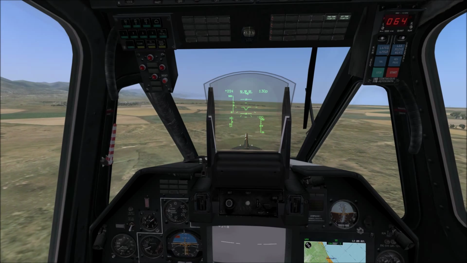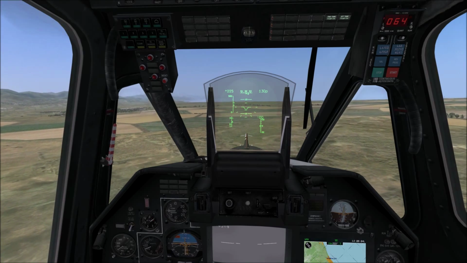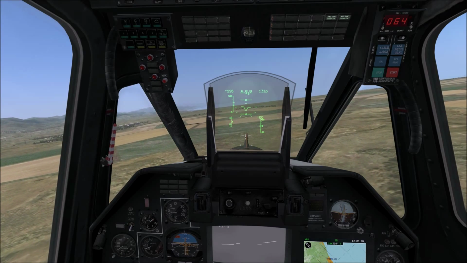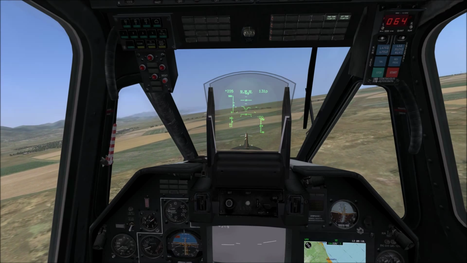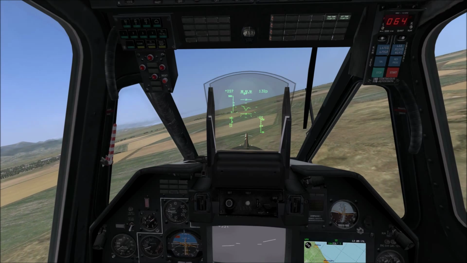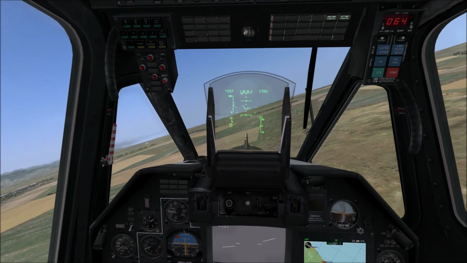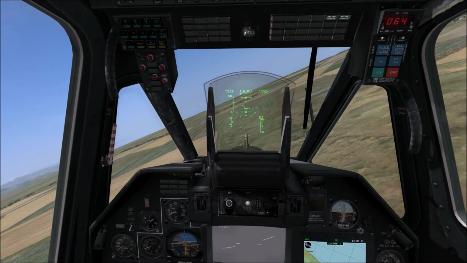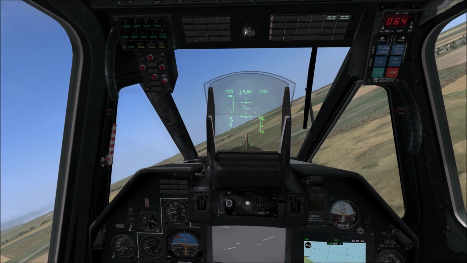And one of the tips is how to do a correct turn. I'm going to start turning to the right, and then I'm going to give a little bit of rudder input. And there we go. This is a turn without losing too much climb rate, as I'm doing right now, which is way too much.